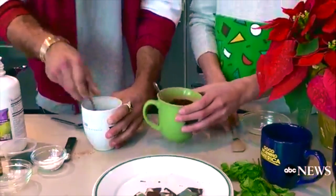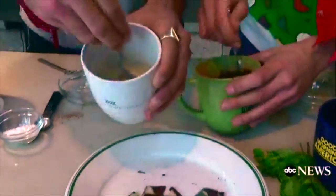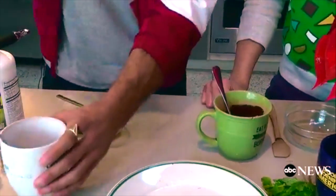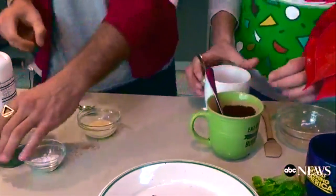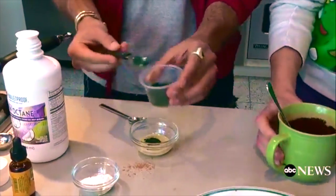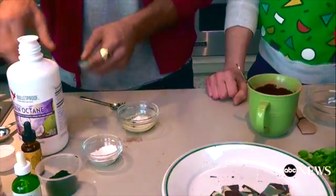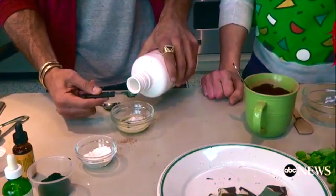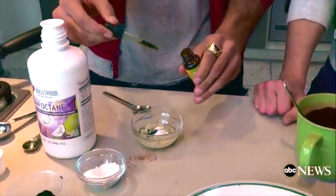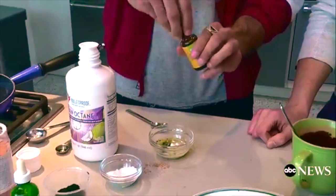So we've got the white chocolate, but we need the spirulina as well. We've got the chocolate part, we've got the white chocolate, now we need the little green spirulina. We're going to take some of the white and add a half teaspoon of the spirulina, a half teaspoon of Lakanto, a half teaspoon of the Brain Octane Oil, and then about 20 drops of peppermint extract — just a regular peppermint extract you can find anywhere. And stir that to get that rich green color.